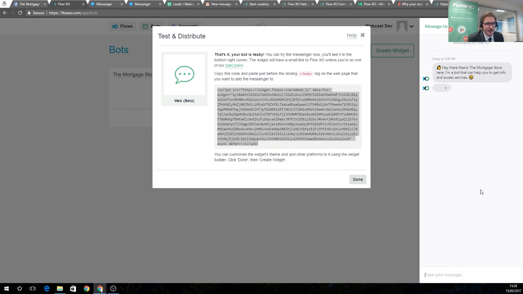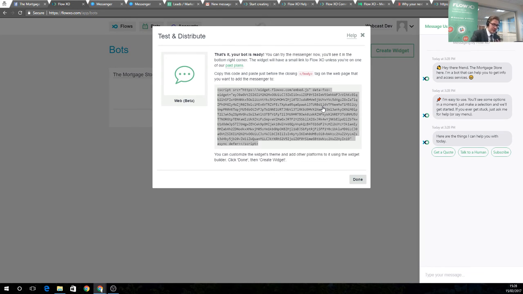And you can see here, this is the same conversation, exactly the same as we had with the Facebook Messenger bot. So no matter where your customer comes from, if they come to your website or if they go to your messenger profile and speak to the bot, they're going to have the same consistent conversation, and you're going to focus leads all into the same place.